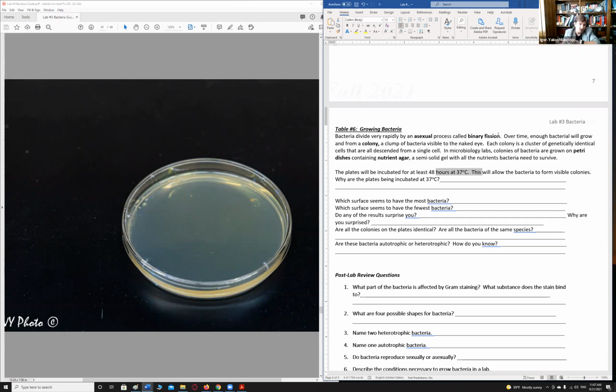And then they will close it, they will flip it so it will prevent evaporation, and they'll put it in the incubator to incubate at 37 degrees. And let's say if we're doing it on Tuesday, on Thursday you're coming in and you'll start seeing the bacteria growth. Would it be a colony of bacteria?